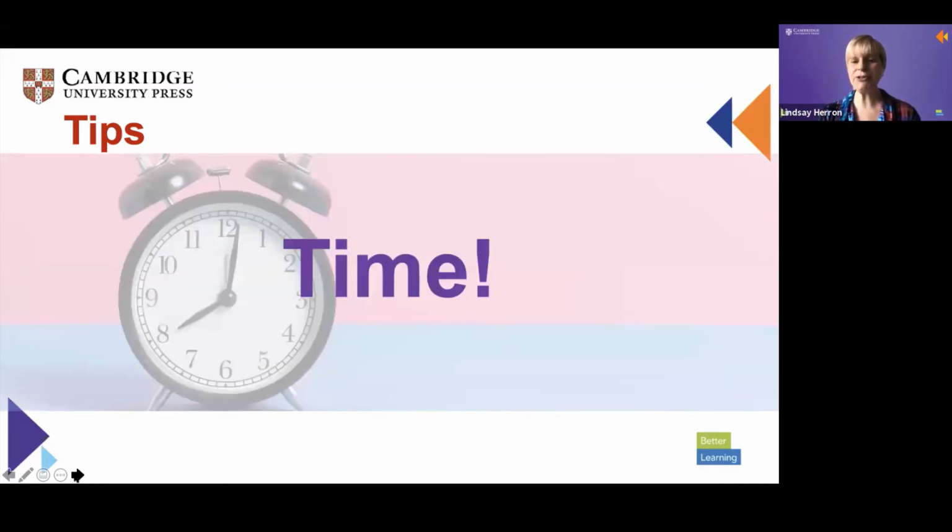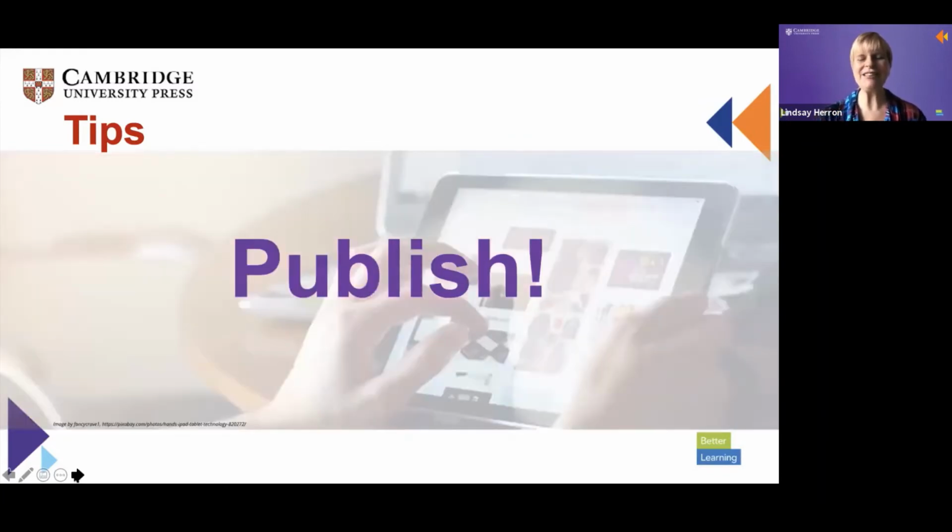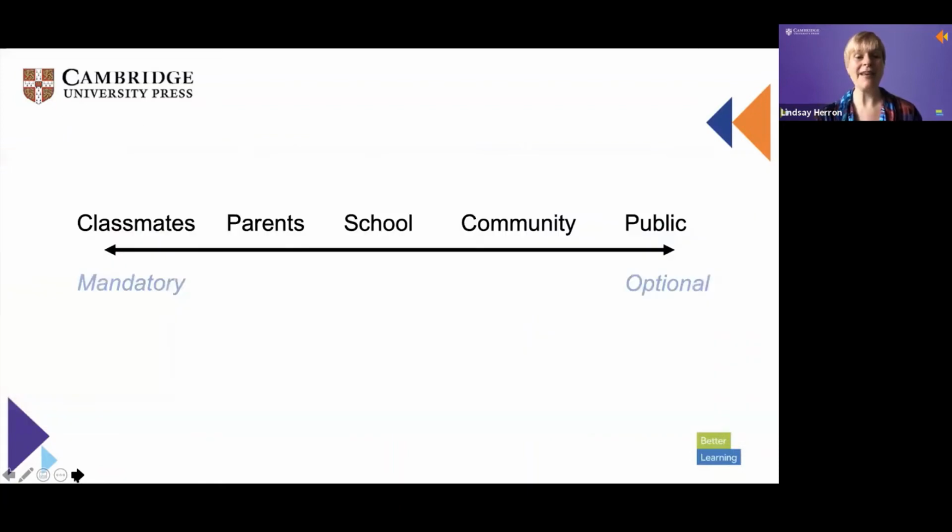Another tip is give your students time to do it. Give them time in class, give them enough lead time to think about a topic, to make the project. These projects take a lot longer than you think. So if you assign them as homework, make sure that is their only homework for that week, actually. And finally, don't forget to publish. I keep talking about an authentic audience, and that's what publishing means, actually making the finished work available to others.